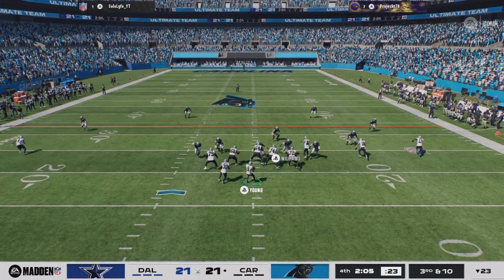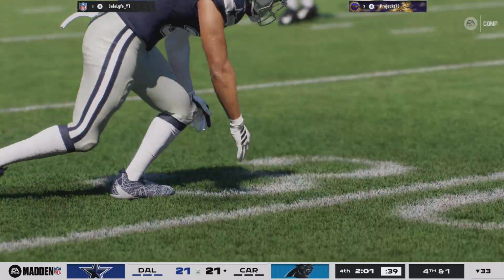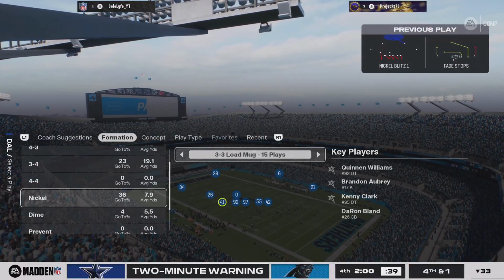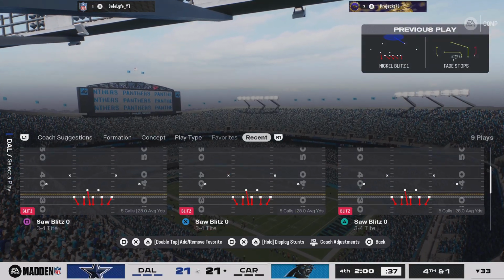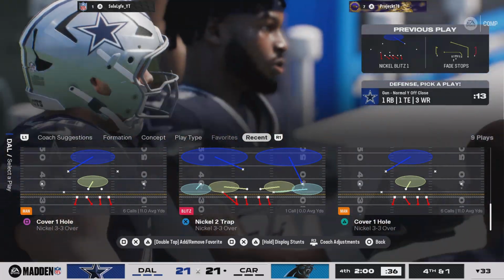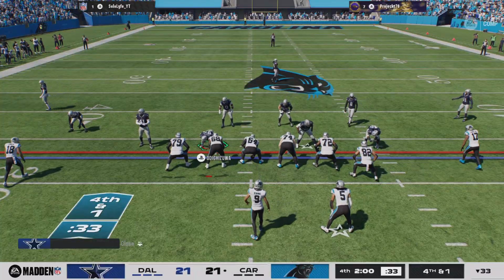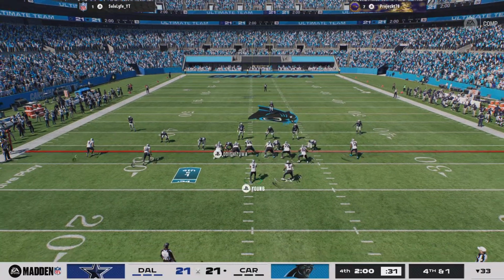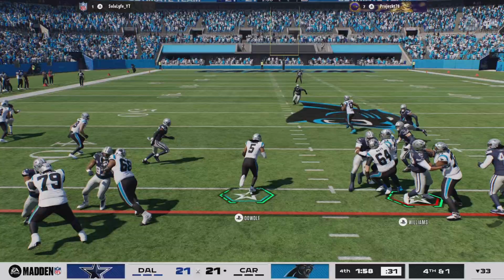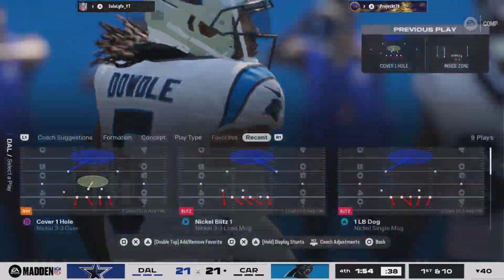Back to throw it. That's McMillan with the catch out left. He makes the catch, but is hit before he can get that 1st down. They say he's maybe a yard short. Well, tie game, and they want to be the ones to put this away. They're going for it. They'll go, Dowdle. And he'll pick up enough to move the chains.